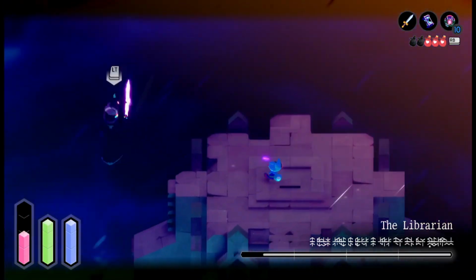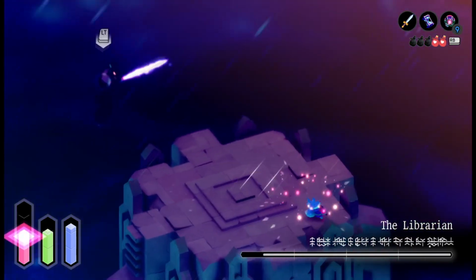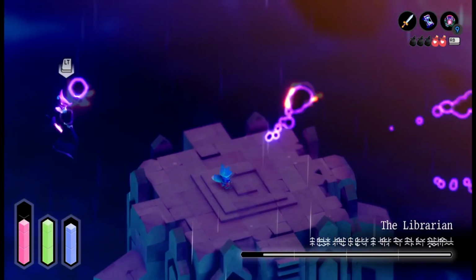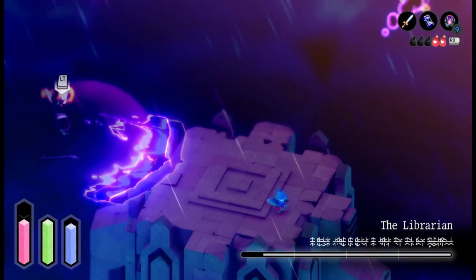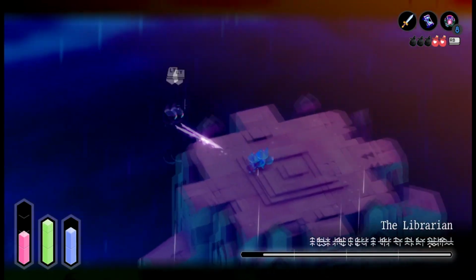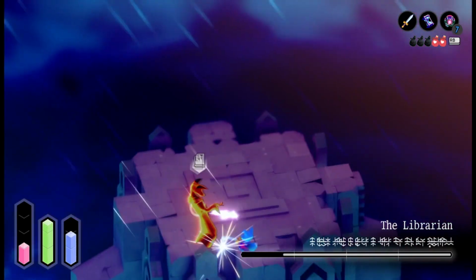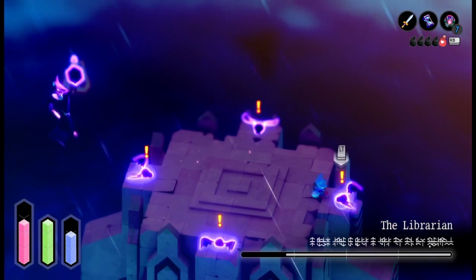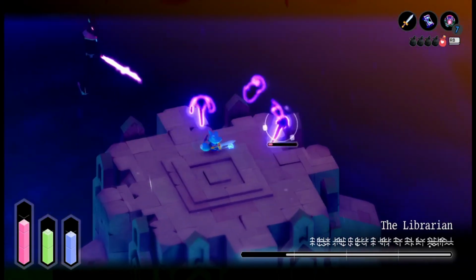So I'm finding a couple issues. One, I'm not really able to knock him back towards me as far as I was hoping. So... okay, I dodged. See that? He's not really coming quite all the way that I need him to. So I have a feeling that I'm probably going to die here. And that's fine.